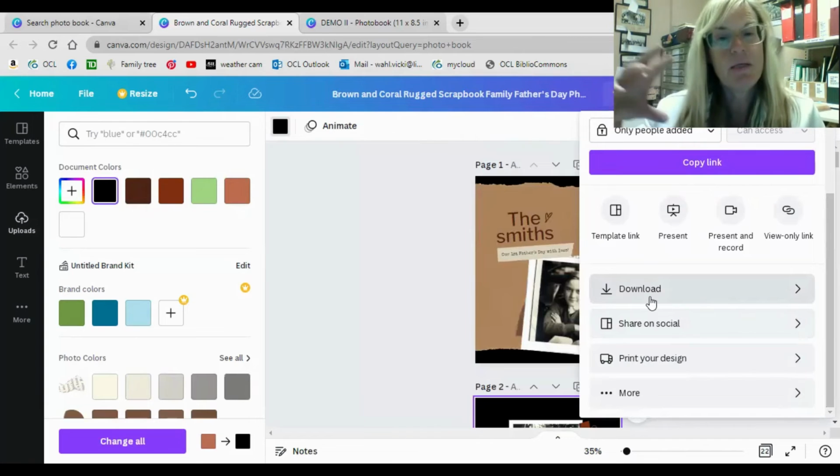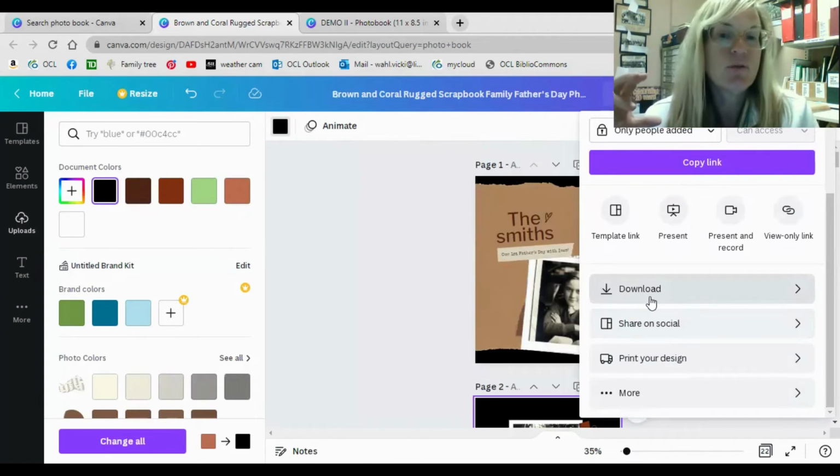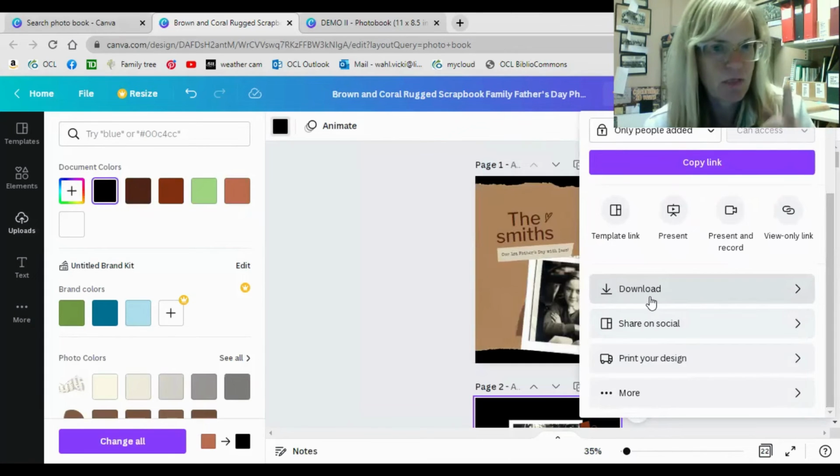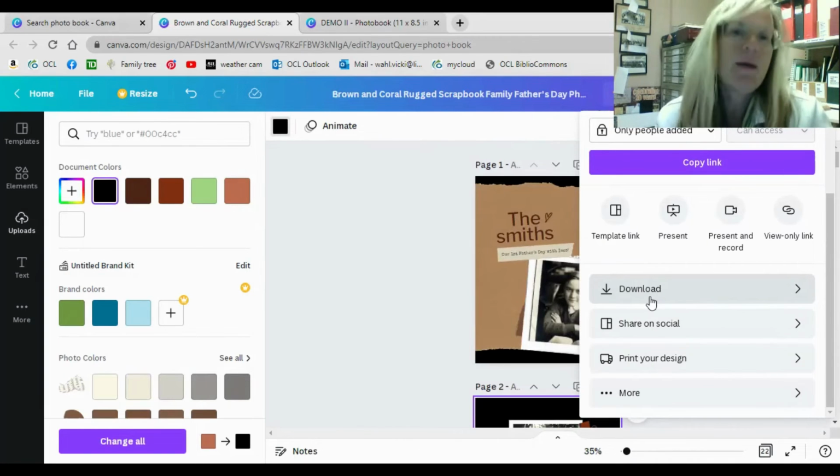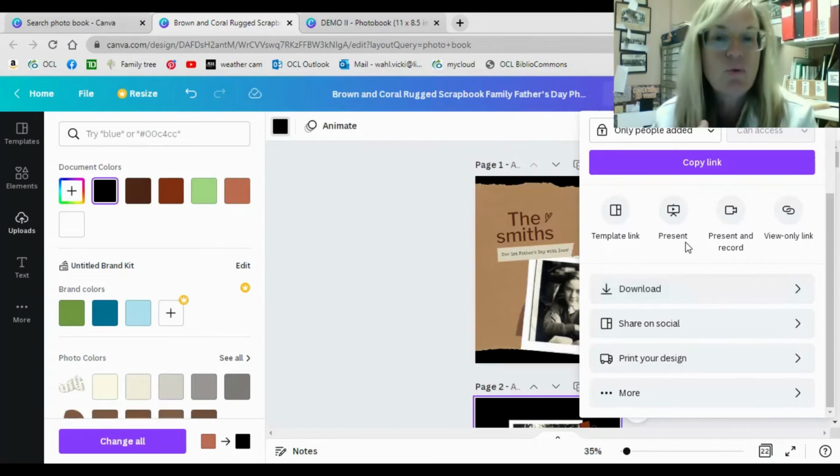And by quality, I mean high DPI images, large file sizes. I think I mentioned Canva caps at 25 megabytes. That's huge. I mean, a 4 megabyte photo size makes a great sort of image that you can print on an 8.5 by 11 sheet of paper. You'd probably be fine with that.